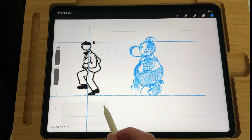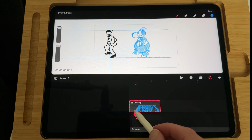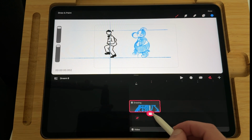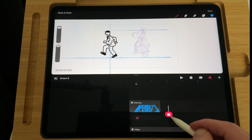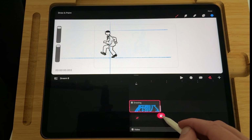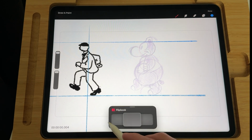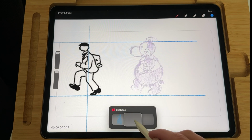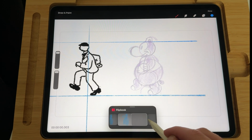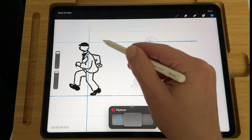I'm going to the timeline to make the frame 2 frames long, and now we're at the next pose. Now the feet go up, and the body goes down. You see here that the head goes below the guideline.